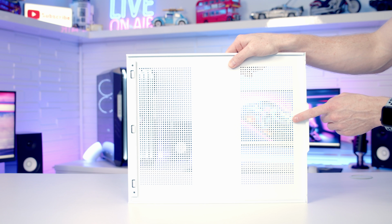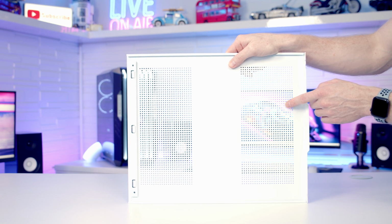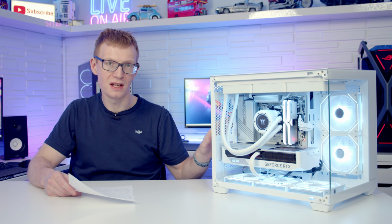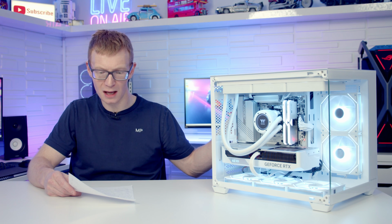So because you are having fans on the side, I do think that the perforated panels at the back should have had dust filters on them, because you are probably going to want to have those intake. There's dust filters everywhere else in this case, really good, nice magnetic dust filters, and they were just really missing from the perforations on the side panel.